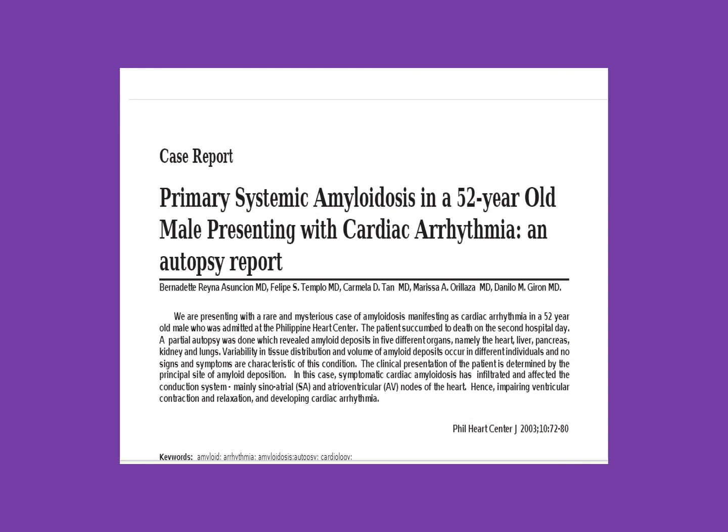So in our center about 19 years ago, we had a similar case: primary systemic amyloidosis in a 52-year-old male. So fortunately, amyloidosis of the heart can present with specific findings in your 2D echo. So it is easier to diagnose, especially if you have a high index of suspicion.